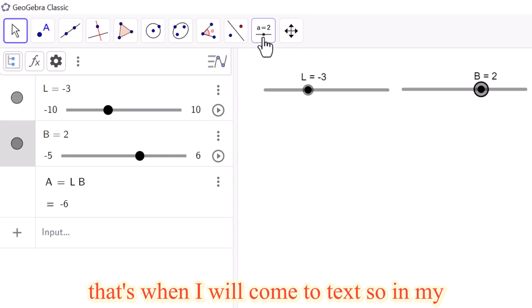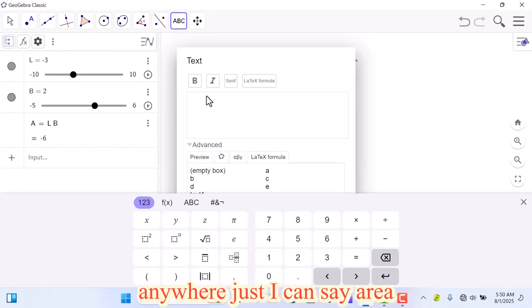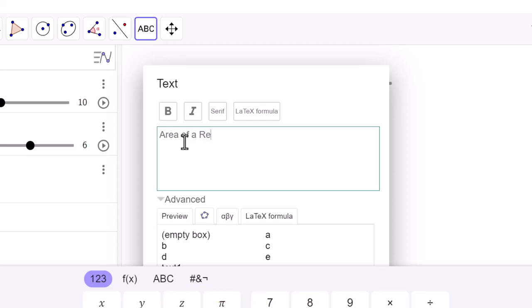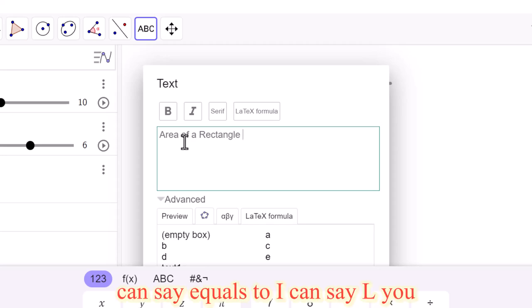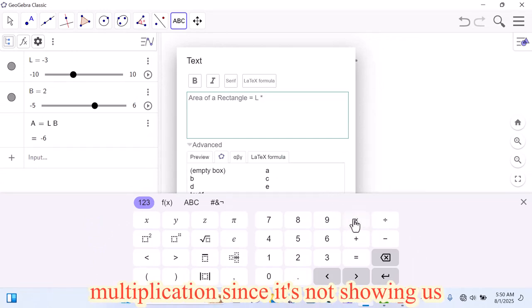So if I want to put it in a way for the children to understand in my classroom, that's when I'll come to text. In my text, I can just click anywhere. I can say area of a, let's say, rectangle, equals to L. You can come to this place, get your multiplication.